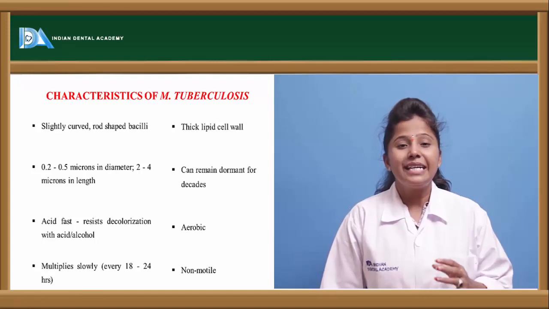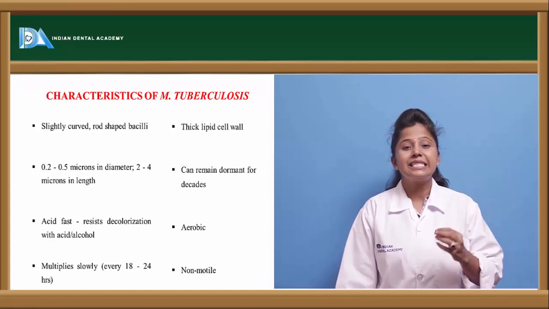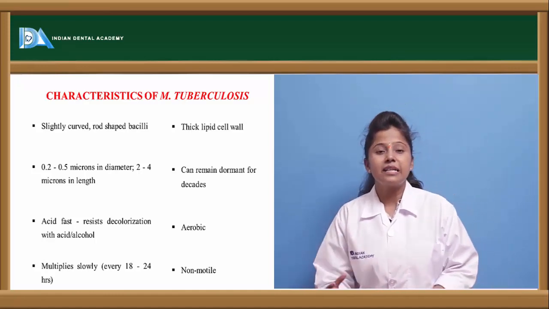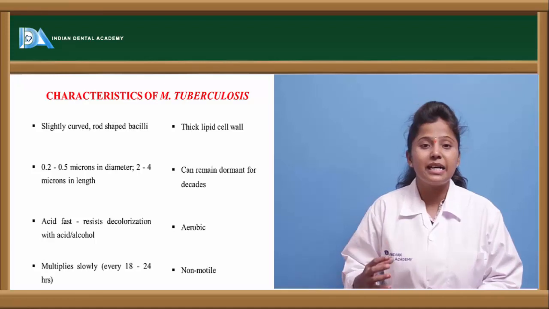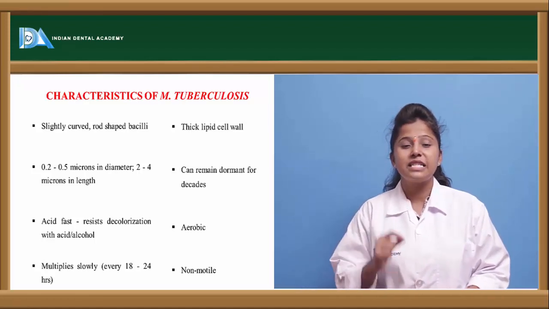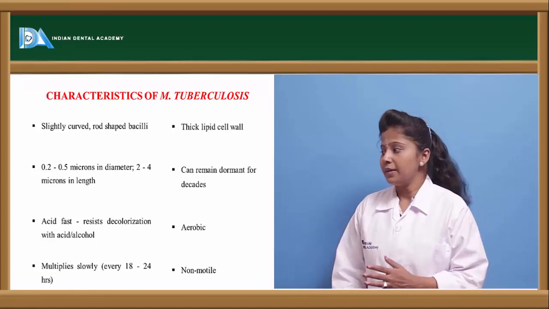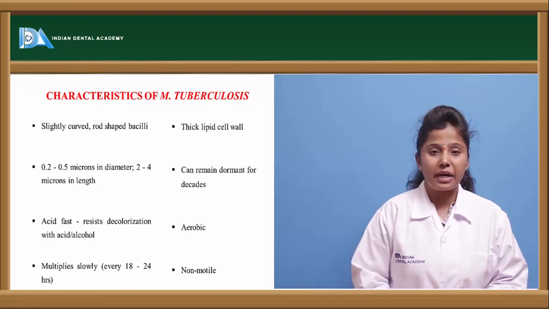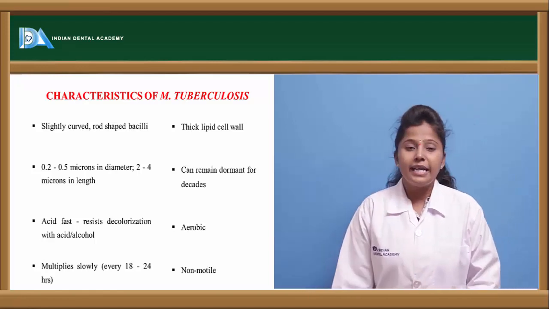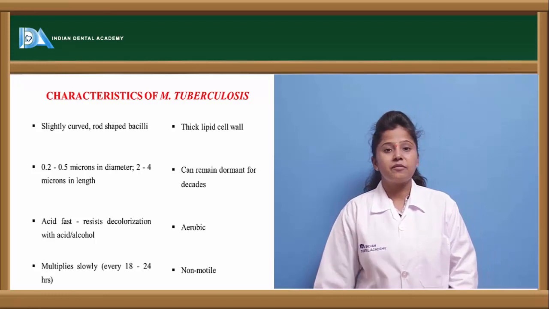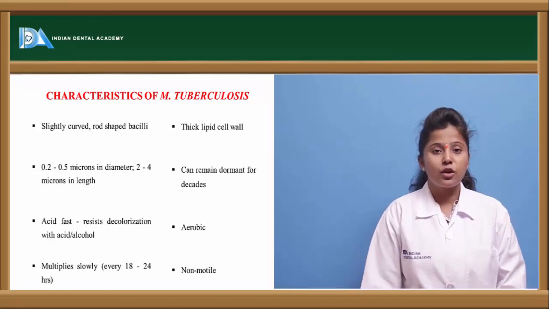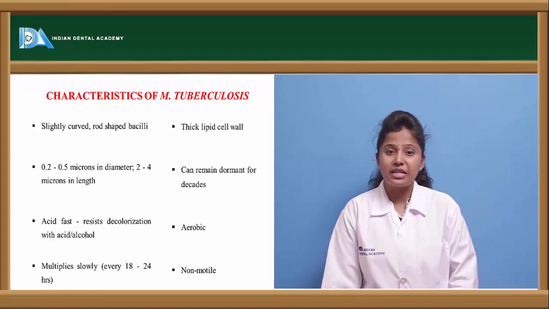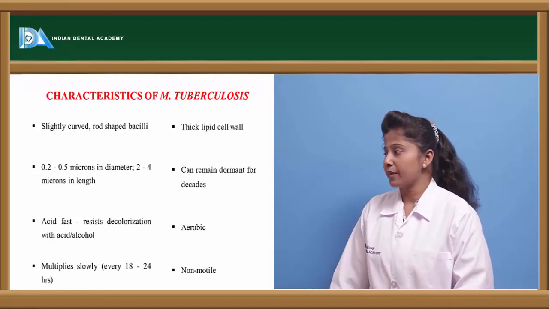What does this mean? It can be stained only with an acid fast stain; we can't stain it with a normal stain. That is the reason this bacteria is stained with the Ziehl-Neelsen stain, which is an acid fast stain. It also multiplies very slowly; its cell division takes about 18 to 24 hours. If we see other types of bacteria like Escherichia coli, they divide very rapidly. The cell division capacity of those bacteria is very high when compared to Mycobacterium.